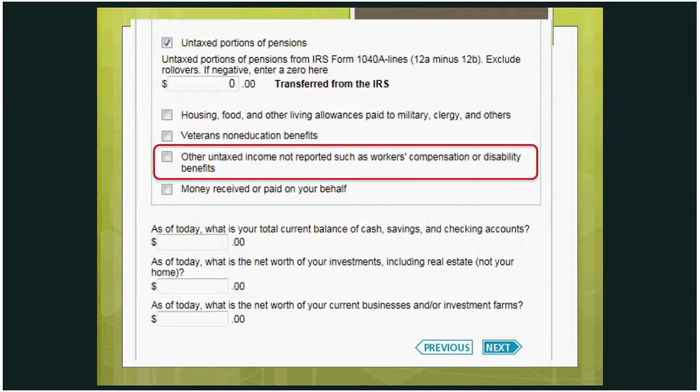And then you have the 3 asset questions again, same as the parents. Again, the one little notation here is that if this dependent student happens to own their own 529 savings plan for college, that still gets reported as a parental asset on the FAFSA. A lot of people think it's better to put parents' assets in a child's name for tax purposes, but for financial aid, just the opposite effect.